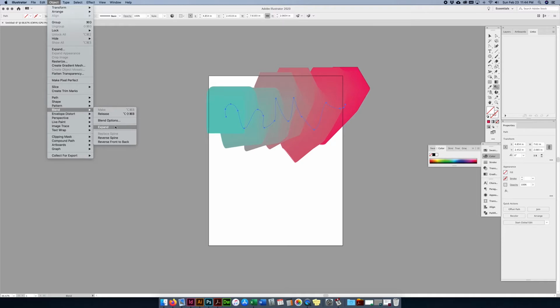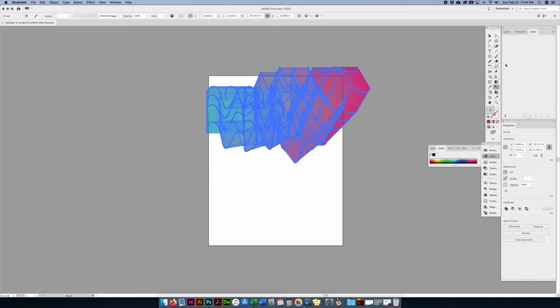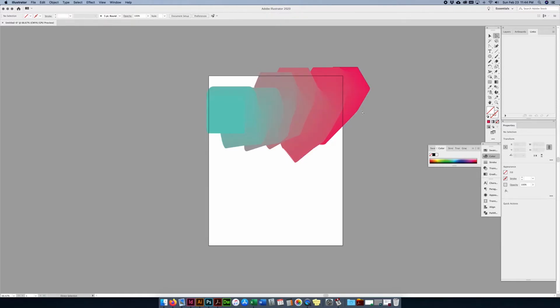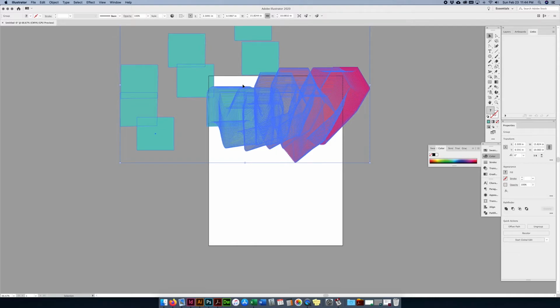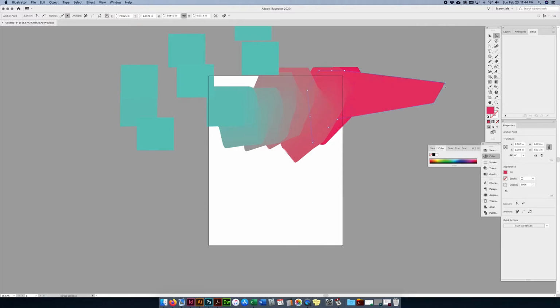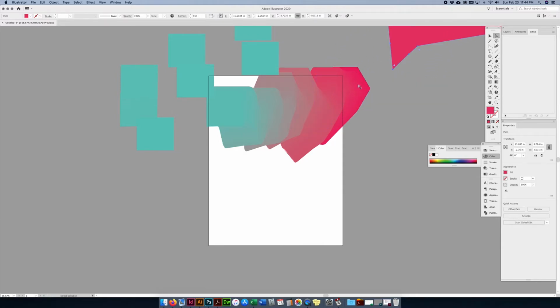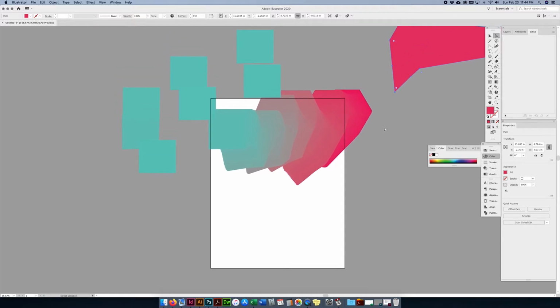So what happens when I expand it, all those shapes are now separate from the blend. The blend is officially gone. I have that shape and this shape and this shape and this shape. All those are individual shapes. If I click on it with my black tool, yes, everything's still grouped together. I could ungroup it, or for now, I could just click on a shape and move it around, but obviously I'm having issues there because there's so many tight little shapes in there, as you can see kind of here, but all those are now their own individual shape, which is really kind of interesting.